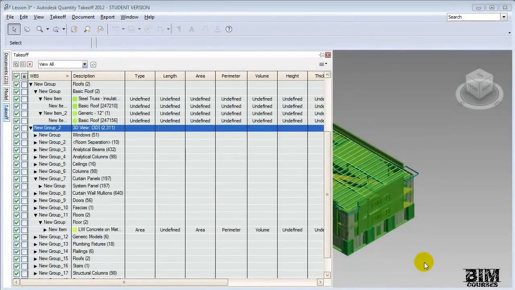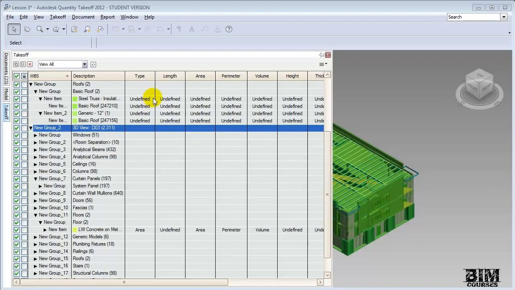Let's return to the Takeoff window and think about which of the over 2,300 elements are going to be important to include in our quantity takeoff. There are a lot of elements in the model, and depending upon the level of detail in our estimate, we care about some more than others. Each of the elements in the Takeoff includes a field in the Type column which indicates whether and how that element will be included in our detailed takeoff. You'll see that for the roof elements, it's currently marked as undefined. As undefined, that element won't be included.